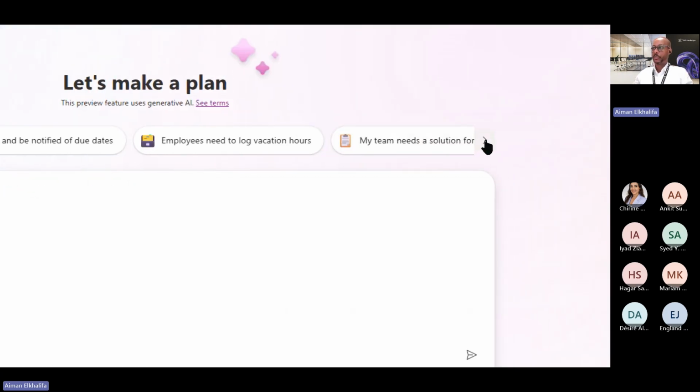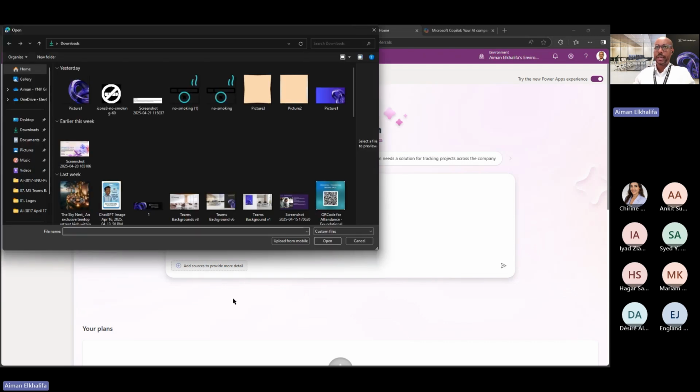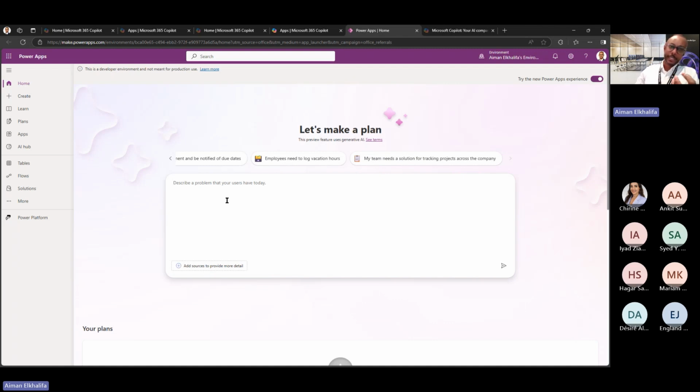Maybe my team needs a solution for tracking projects across the company. So whatever idea you want, you can mention it and explain it to Copilot, and then Copilot will generate the application for you. And you can click on add more sources here, content documents that would help support you and explain the idea.